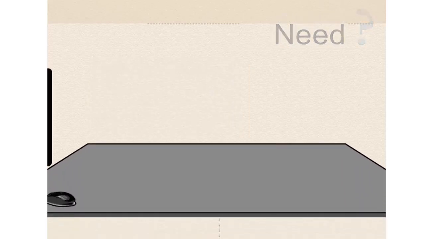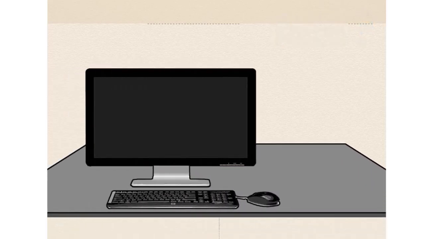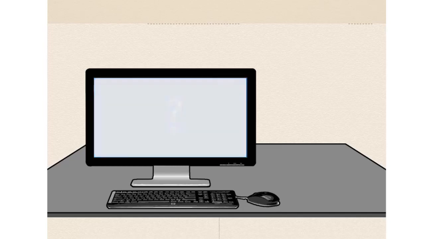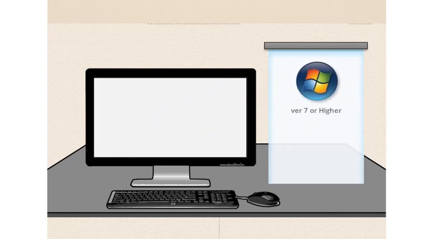There are some basics that your device will need to be equipped with in order to interact with your school's content management system, CMS, properly. For instance, you'll want to make sure that you have an up-to-date operating system. Your computer's operating system is the software that manages the programs and functions of your computer. For the courses you take here, you will be required to have one of the following operating systems. For PC, Windows 7 or higher. For Mac, OS 10.4 or higher.